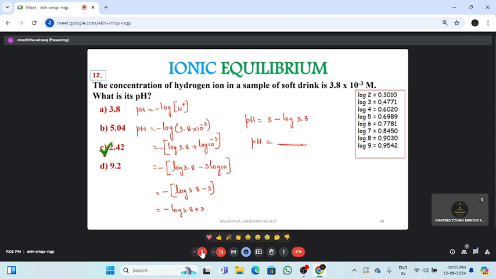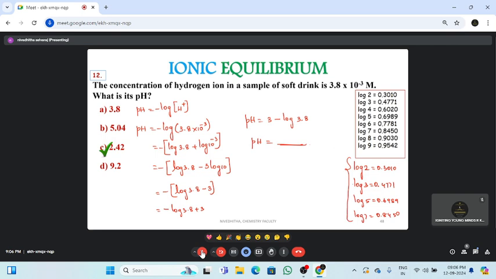Or we can calculate the value of pH very exactly. See, whenever you are doing these problems using log, you have to memorize these values. Log value of 2 is 0.3010. Value of log 3 is 0.4771. Value of log 5 is 0.6989 and log 7 is 0.8450. We need only these four log values.